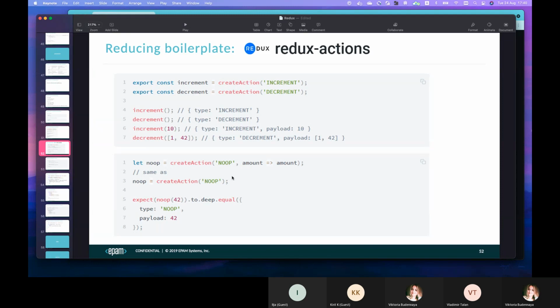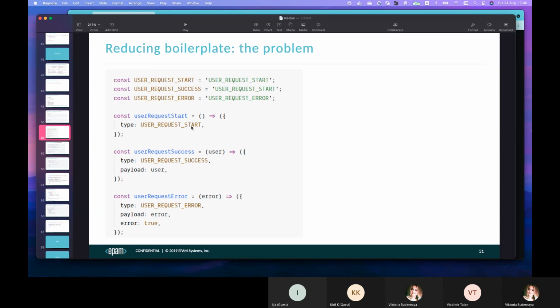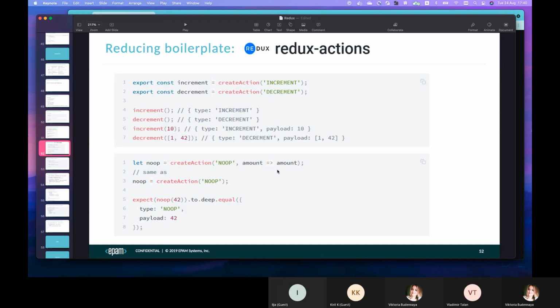Okay, let's go from here. We'll use this function to create an action creator that will always return this type. Just simple as that. Also, this library can be used to create things like start, success, and error, to add these sorts of stages to your component. I just don't think I have an example, unfortunately, for that. So if you want to do that, you're free to go, though, again, it's on you.